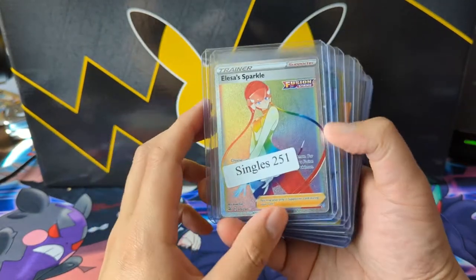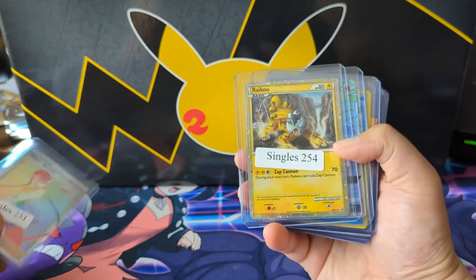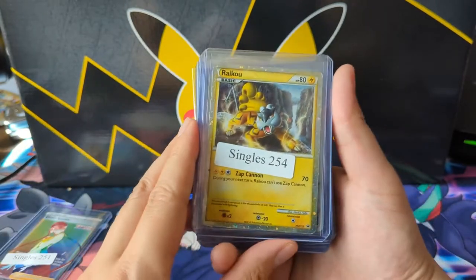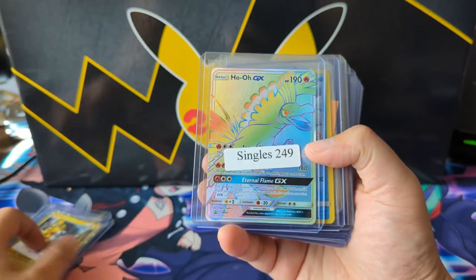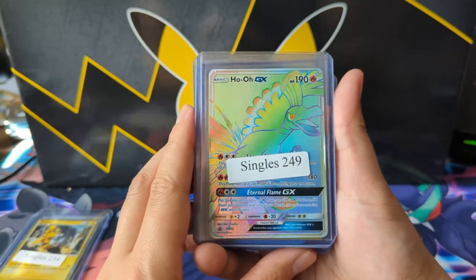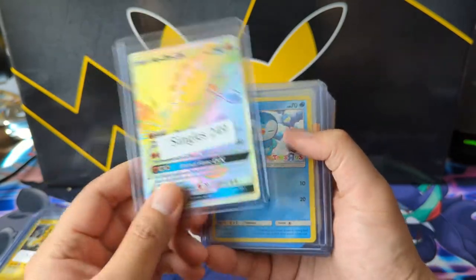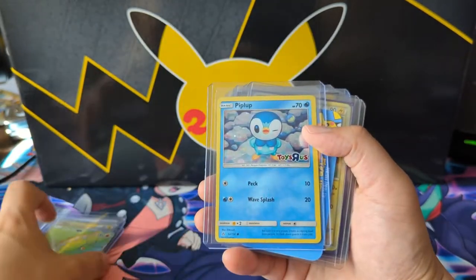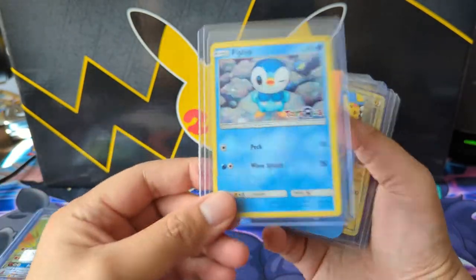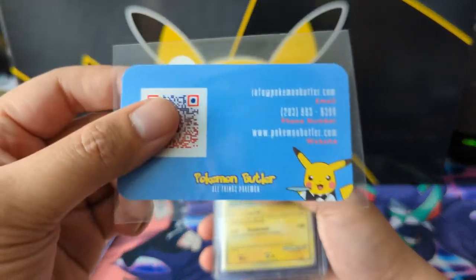Let's grab some raw cards. I'm pretty sure all these were picked up on Whatnot from a live auction. We have a nice rainbow Elisa and a very cool Raikou — I don't know too much about this one, it seems like a Heart Gold Silver promo but it's pretty cool. This whole thing I believe is the Shining Legends Premium Super Premium Box promo, which is absurd money to get sealed right now, so happy to have that promo. Also a random Toys R Us promo, and some of this stuff I bought from Pokemon Butler on Whatnot.